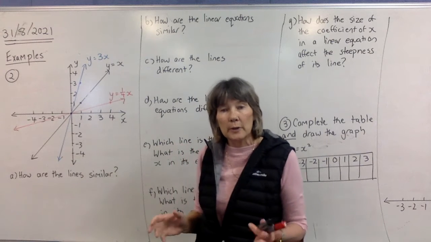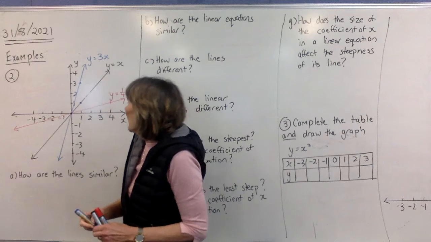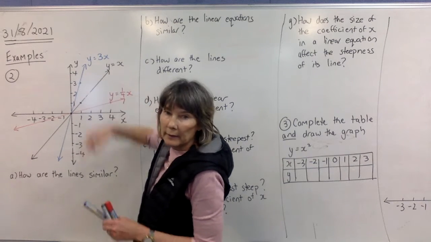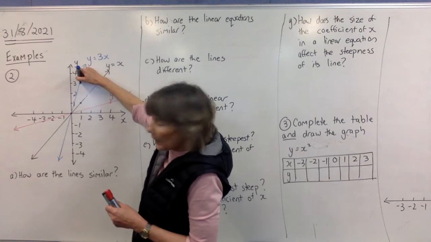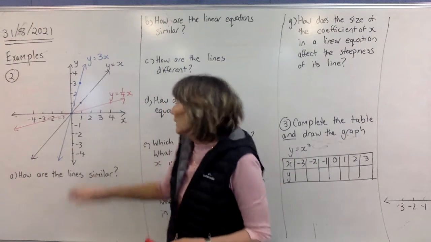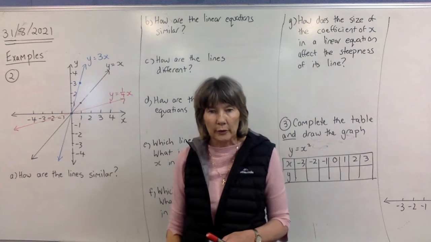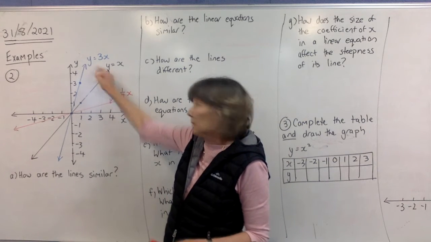Then I want you to go to another colour, and if we go to the blue, now the blue line has a point on it 1, 3. So plot that point up there, 1, 3. And we're also going to look at the origin, and I want you to get your ruler now and put it on those 2 points and rule straight through. And that has the equation y equals 3x.